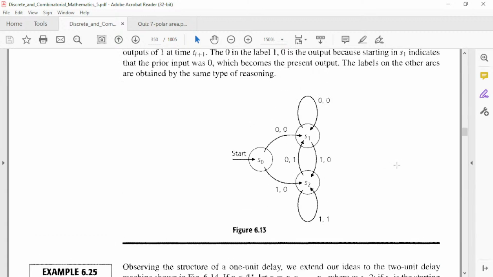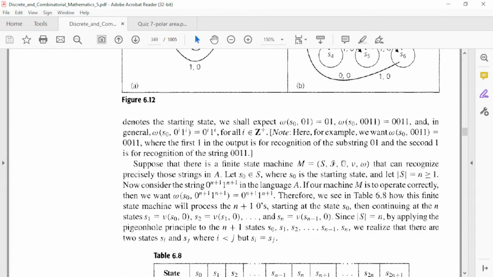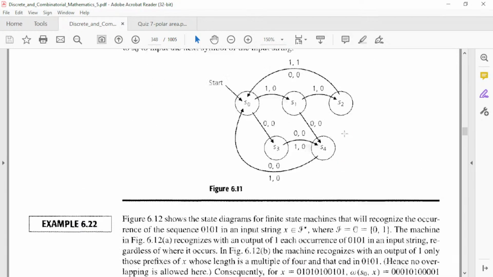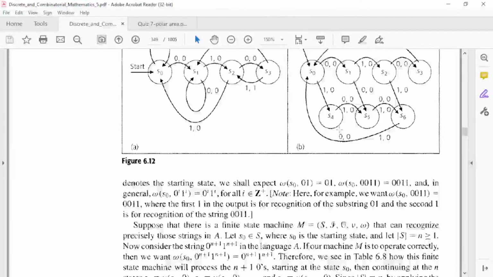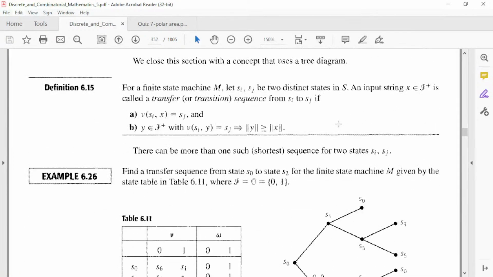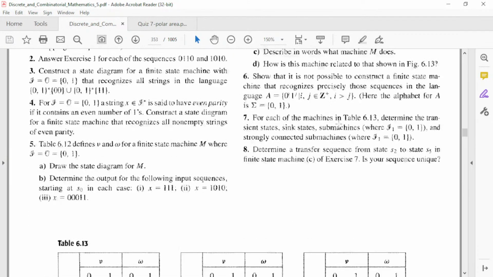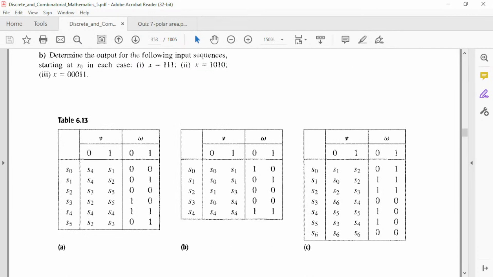Okay, so here's 6.13. Is that right? I thought it was. It's a table, not a figure. Oh, table. Where is table 6.1? I think it was on the same page as the question, at the bottom of the same page. So go down, 6.12. Oh, here we are.